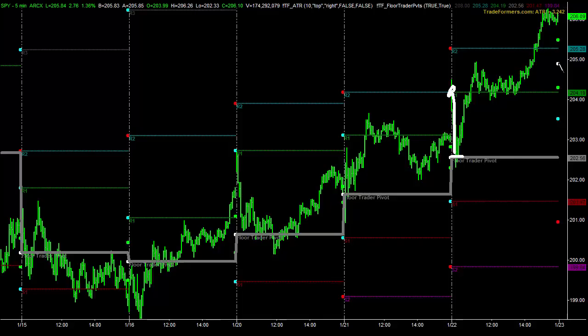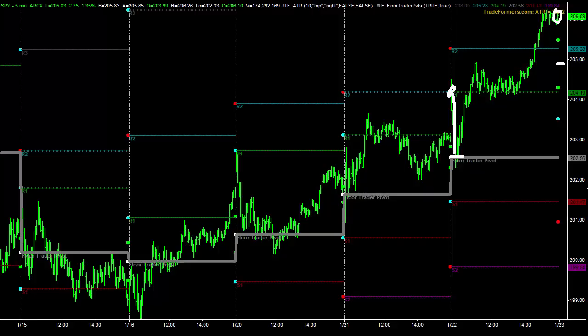Now, I also happen to have this little indicator that's telling me where the floor trader pivot's going to be the next day. That is a custom indicator, but you can figure out the floor trader pivots quickly right on the open based on your platform's calculation. So tomorrow, I know that the floor trader pivot in the SPYs is going to be right here, right under 205. So we're closing substantially above that floor trader pivot level. So this is going to be a really important level to watch for either a bounce and then a move higher, or if it breaks through that level, then you might expect that the market's going to pull back.